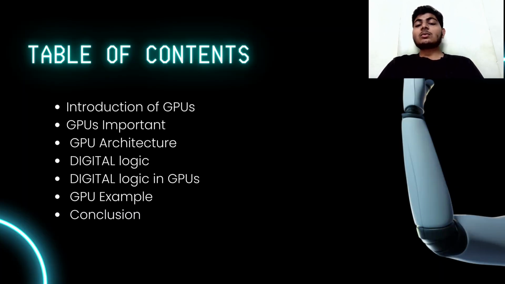Here is a quick look at the structure of today's presentation. We will begin with an introduction to GPUs, their importance, and architecture, and then move into the core: how digital logic operates inside a GPU. We will finish with a real GPU example and wrap up with a conclusion.